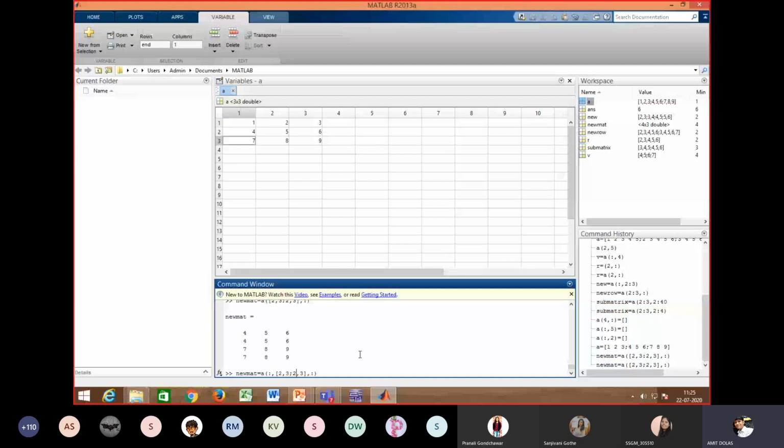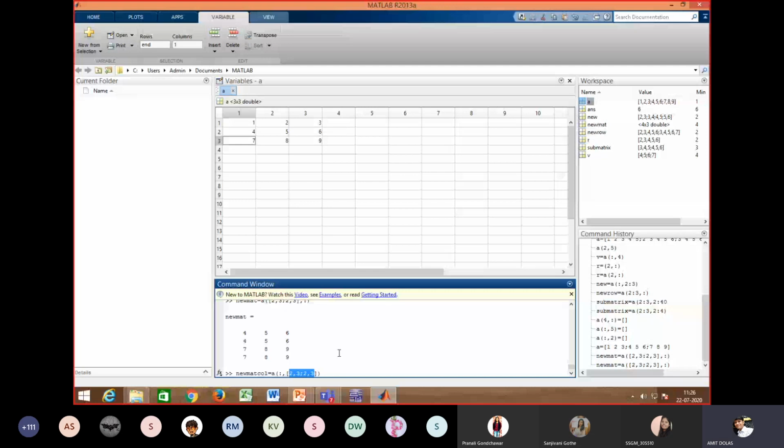So I'll simply make these changes: I will update this newmat for columns. I wrote newmatcol for column, which is derived from A. What I did: rows I don't want to copy, that's why for rows it is simply colon, then comma, and again the second and third column of matrix A are copied twice and displayed. Let's see that.